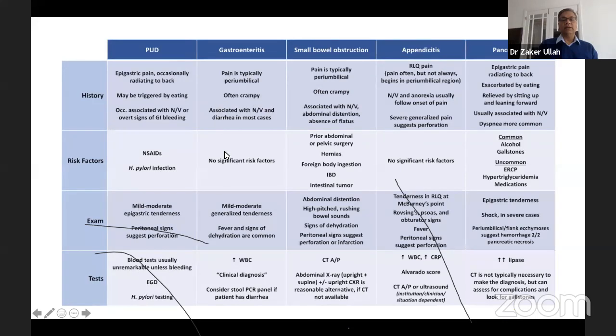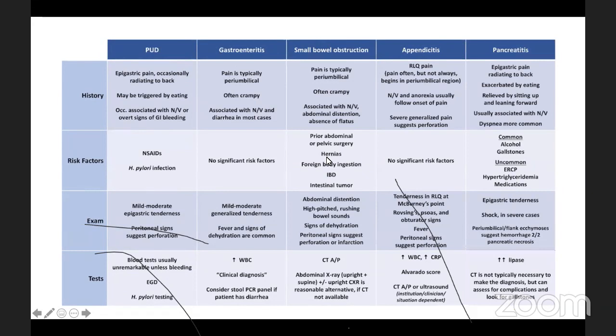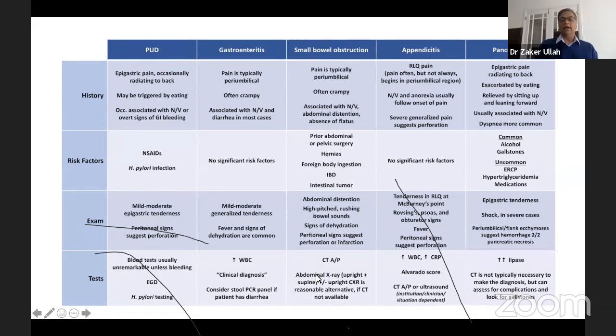Same for gastroenteritis. They all come with abdominal pain, but these are the things normal in gastroenteritis. White cell count will be raised. This is mostly a clinical diagnosis. Small bowel obstruction, what are the symptoms you'll get? And if you read that, I'm sure you'll have some summary of different types of diagnosis from abdominal pain. I've already given it in PDF format. You'll get that back very soon from Nafisa.